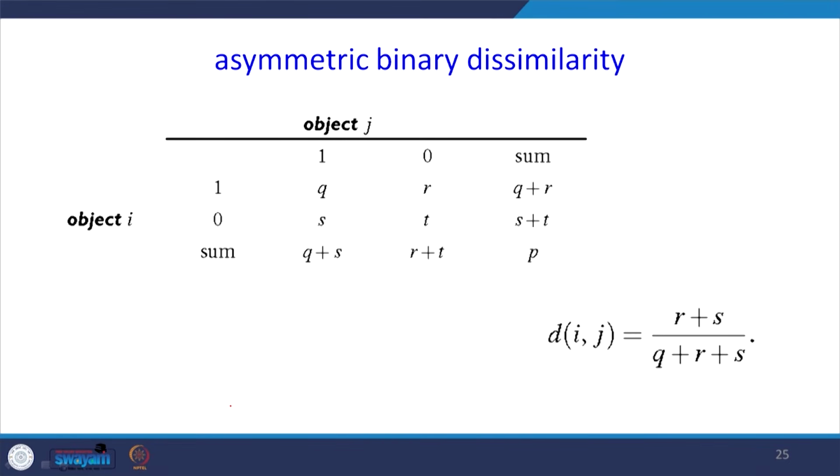Now let us see how to find the dissimilarity value between asymmetric binary variables, using the same contingency table which I have given previously. So the dissimilarity between asymmetric variables is d of i comma j. We are concerned about only r and s. In the denominator there won't be t, because we are not considering 0. So we write only q plus r plus s. The difference from the symmetric binary dissimilarity is that there was a t element there, but in the asymmetric binary dissimilarity formula there is no t element.